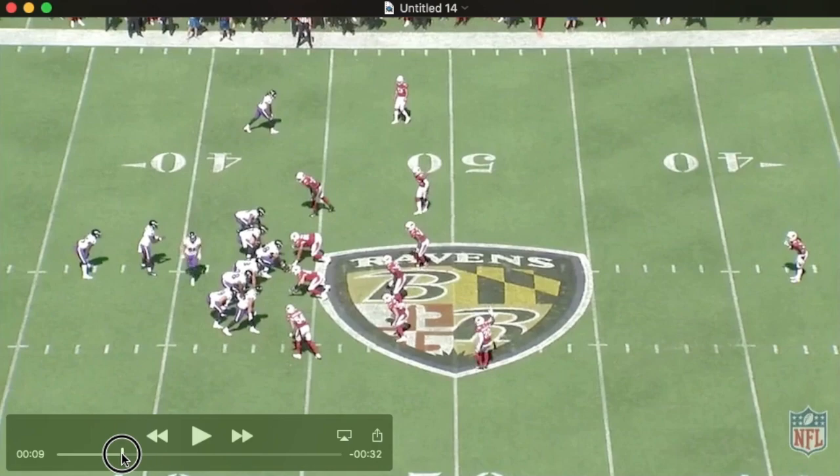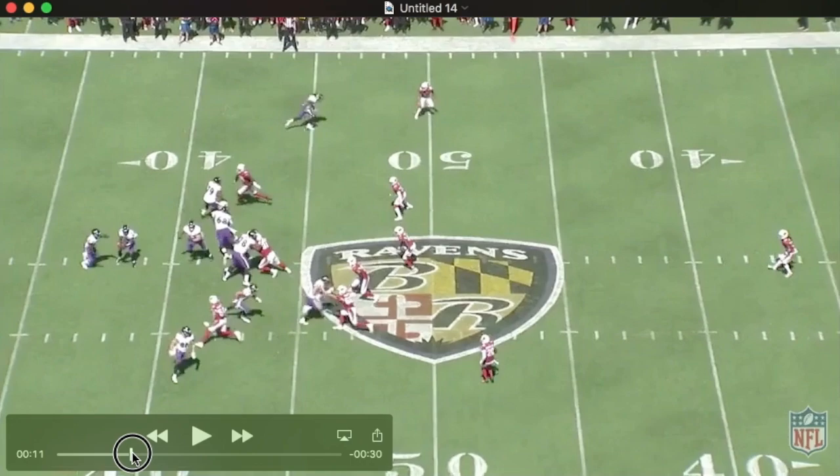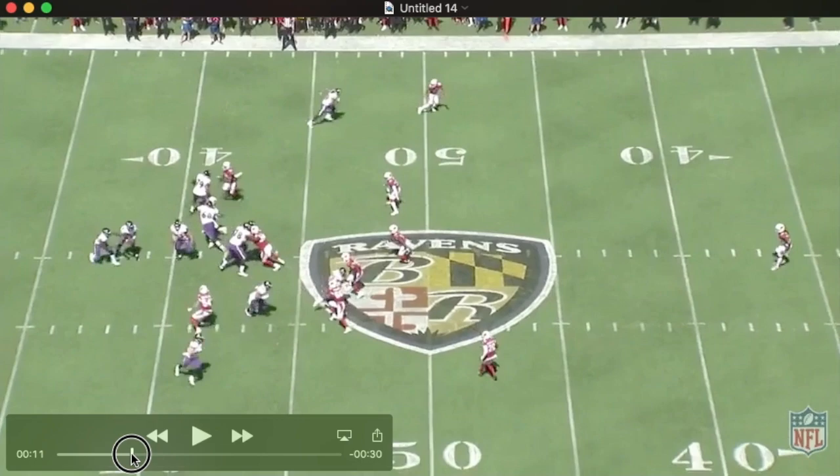Hayden's going to set and he's going to come back to where he began. At this point, the end is going to have to be concerned about who's blocking him — whether Hayden comes around and blocks. They're still thinking run, I have to believe. The Cardinals are here. Once they see Bozeman pull off the snap, I believe the linebackers or the 2nd-level players are reading that as a key, along with these three tight ends.